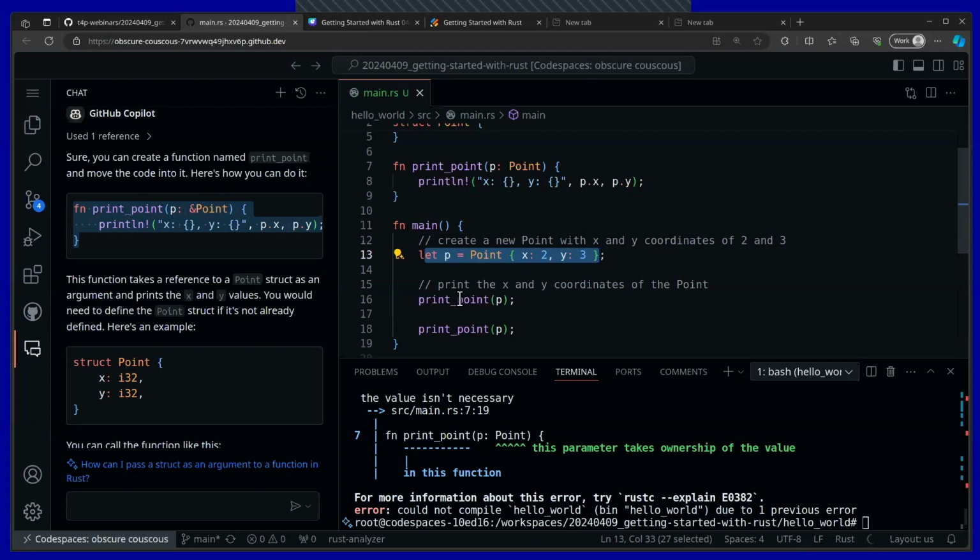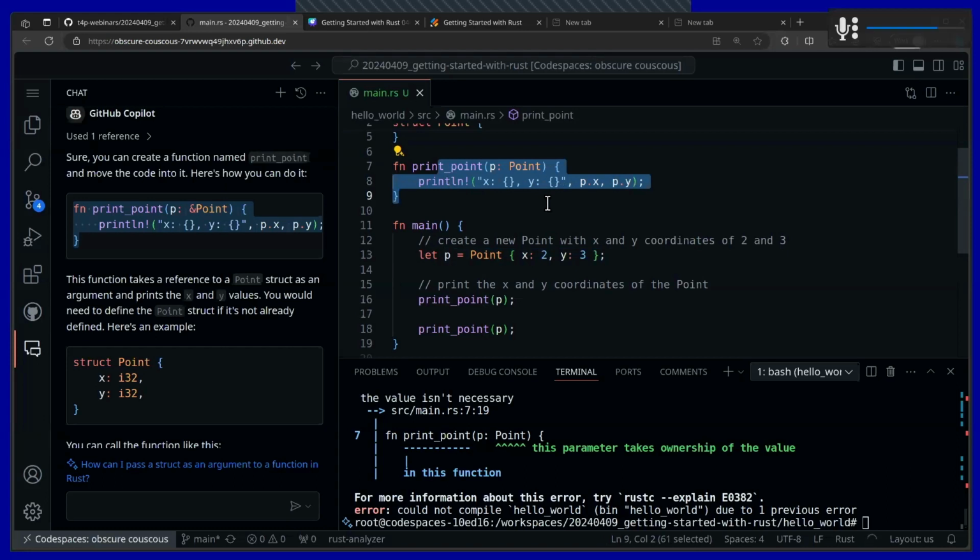When we called print point here and we passed in the p into this function, this function took ownership of this data, which means that when we get to the end of this function, this data is freed. So when I called print point here, sure, I still had that variable, but all of the data that it was connected to is gone. And that's because ownership was transferred from the main function into print point the first time I called it.